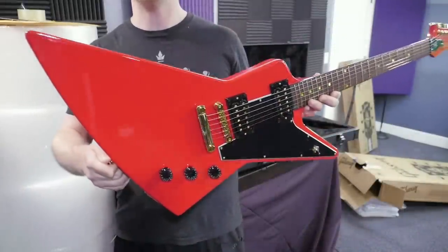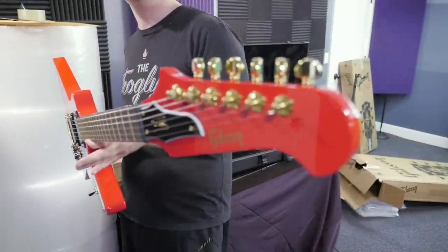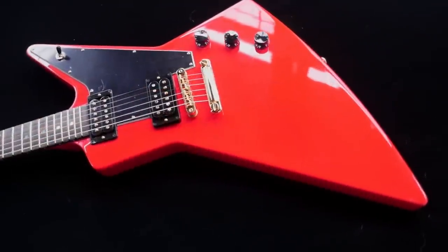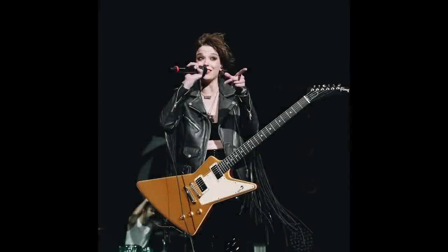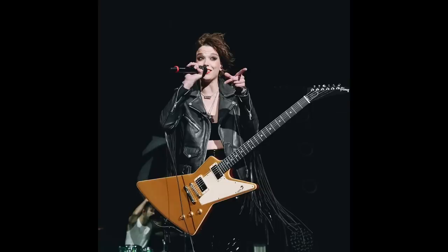There's been a little bit of controversy online behind these. Some people don't necessarily like the design, and I'll be honest, it wasn't my favorite at first either, but it's new, it's Lzzy Hale's signature, it adds to all the guitars, so I like it in that aspect, but please, once again, I'm asking you, Gibson, Lzzy, please, still do the Baritone Explorer. That'll make me very happy.